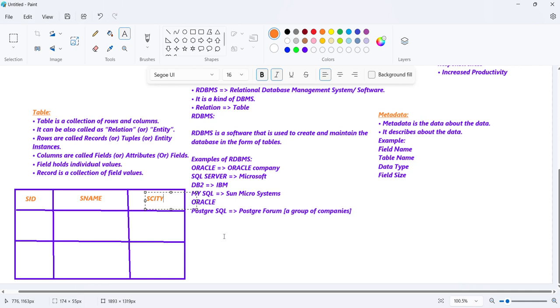Then we fill in some data: 100, 101, and so on, and the city, Delhi.